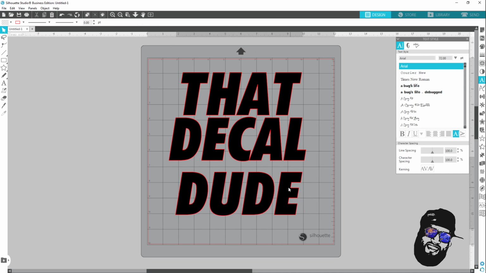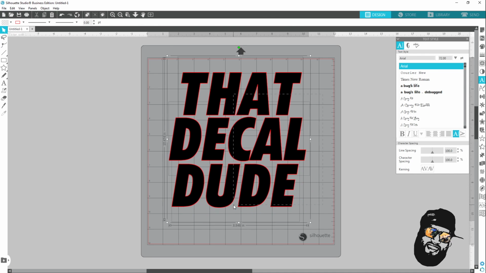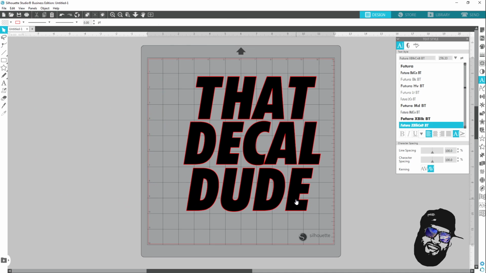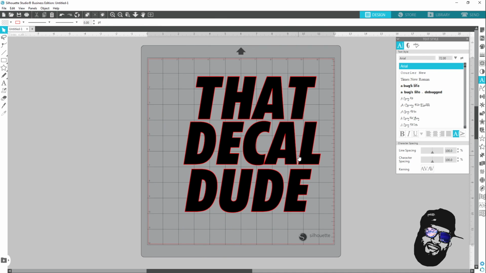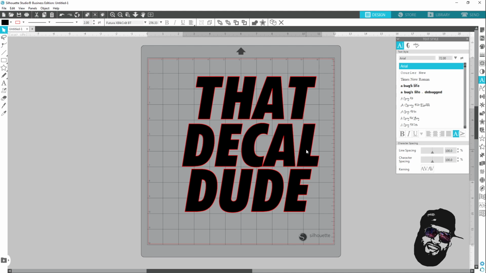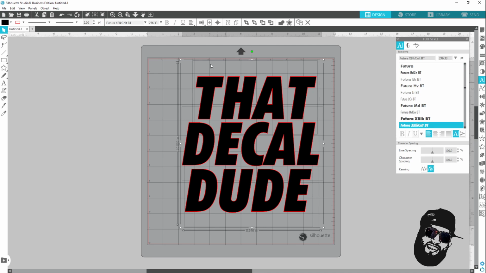Now, another cool feature, okay, so I have my text. Again, you guys know the basic select tool. You could select all of them, move them around. You could select individuals, move them around. But what I like to do is make sure all of my stuff is centered. So what I do is select all. And when you select all, this little tool up here, this little guy right here, will center all of your stuff. All right, so let's do this.